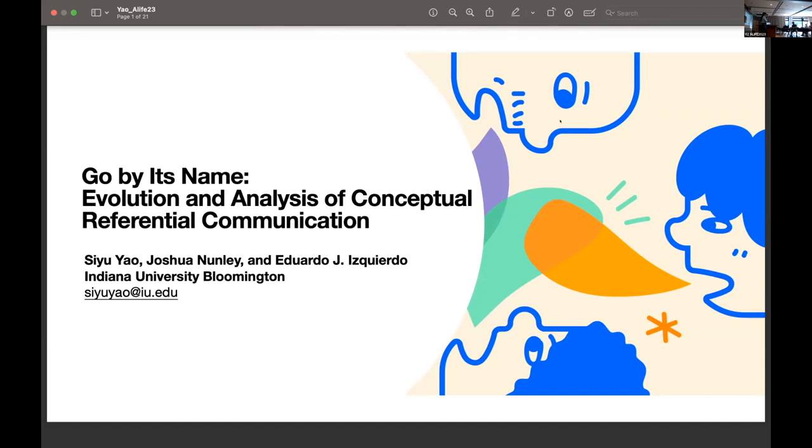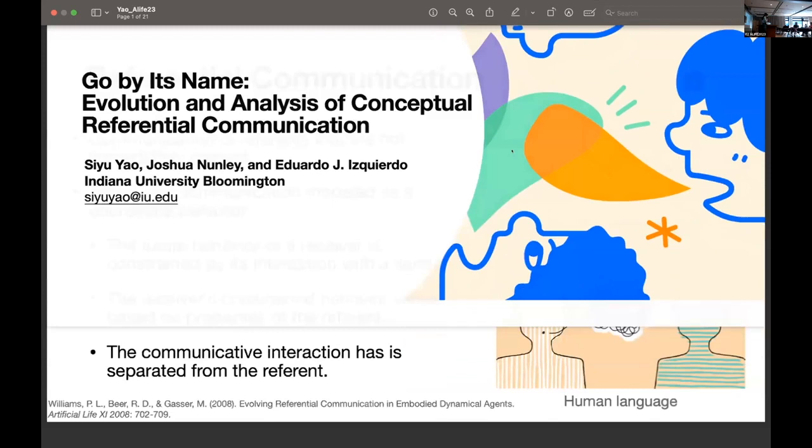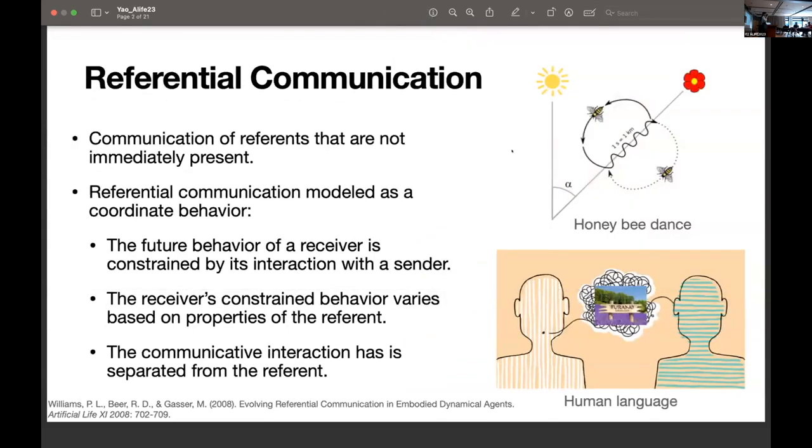Today it's really my pleasure to be here to present on the evolution and analysis of conceptual referential communication. Referential communication is a very complex form of social interaction that can be found among collaborative insects, birds, and mammals. This is the idea that these agents have the ability to communicate something that's not immediately present to the conversation. For example, honeybees can dance to each other and communicate the location of flowers that they want to predate that's far away from their hive. And we humans also love flowers, and we might chat about a lavender field to visit around Sapporo. That's not immediately present here.